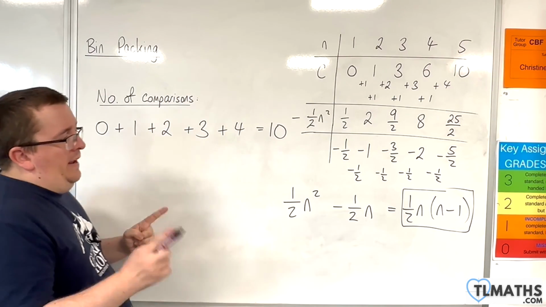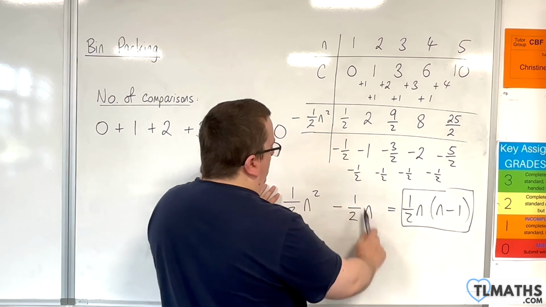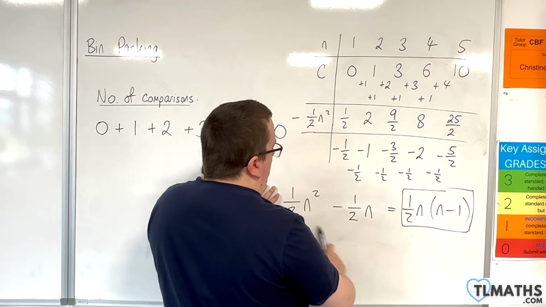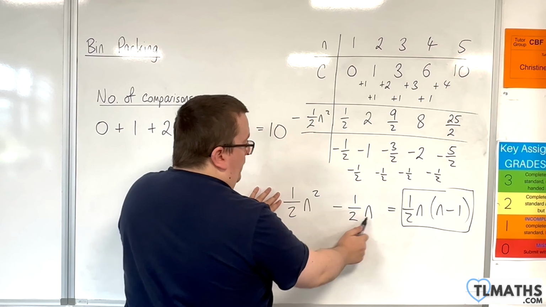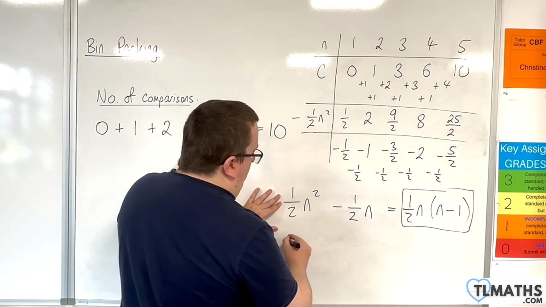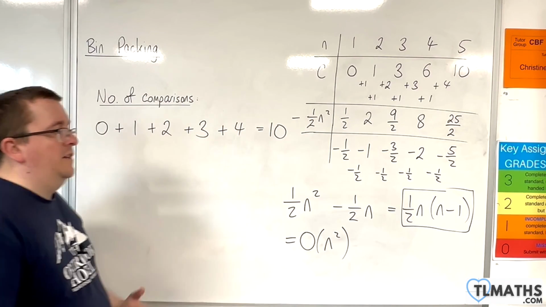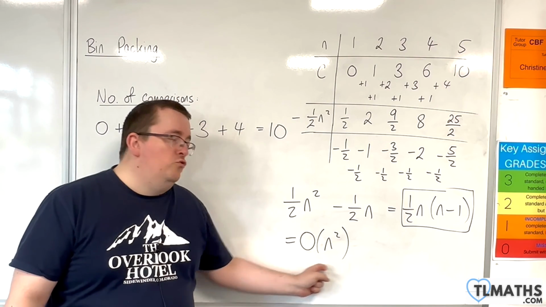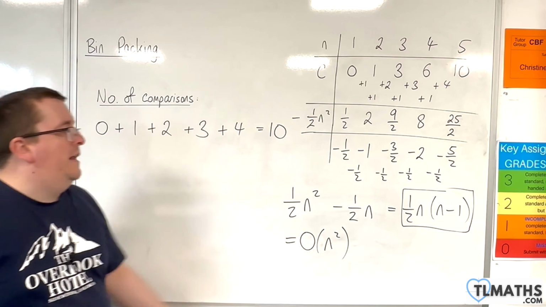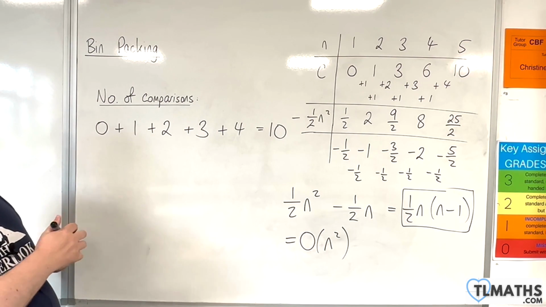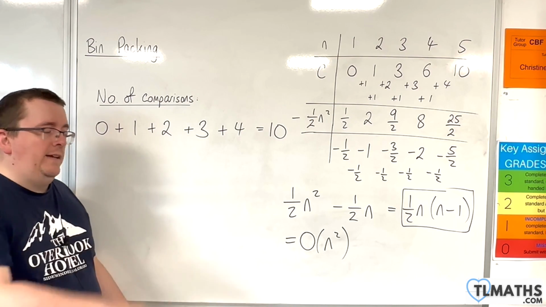But the key to it, of course, is that for large values of n, this behaves as a quadratic. Because you've got the largest power of n here, which dominates the linear term here, we would say that this is order of n squared. So regardless of the fact there's a half out the front, that doesn't matter. We would say that this has quadratic order because of the highest power of n that you've got there. So this is order of n squared, and it's showing you that first fit and first fit decreasing bin packing has quadratic complexity.